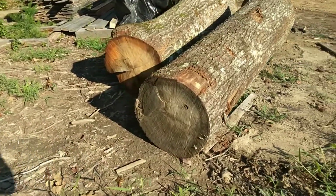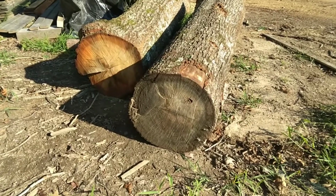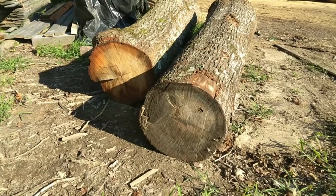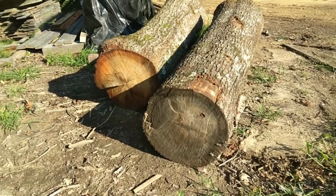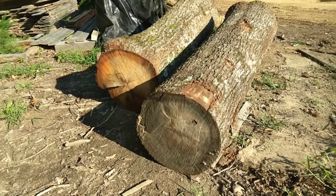This is the little end of them. If it is called a little end, it's still pretty dang big. Well, I'll be back with you in a minute and maybe have them on the mill.